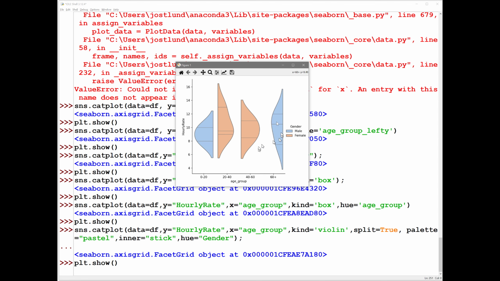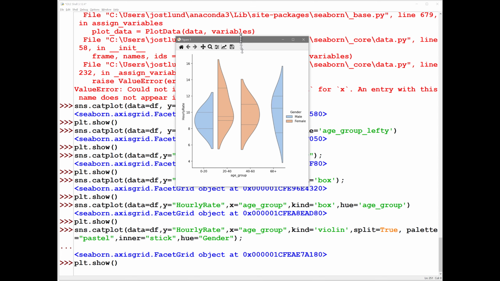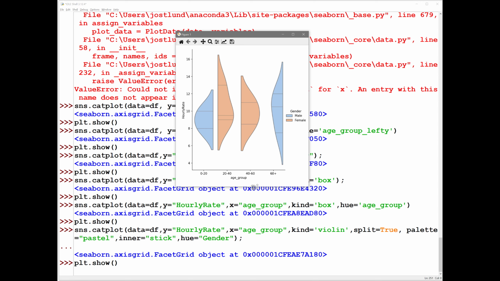And there we go. All right, so this is a little bit vertically squashed compared to what's shown in the notes, but I can just stretch up my plot to make it look more like what we have in the notes. Now, if I use age group lefty rather than age group, I should have the 20-year-old show up in the 20 to 40 group rather than the 0 to 20 group.